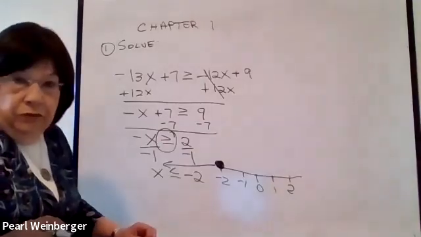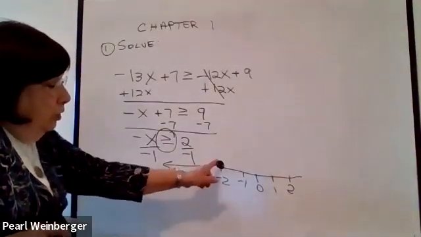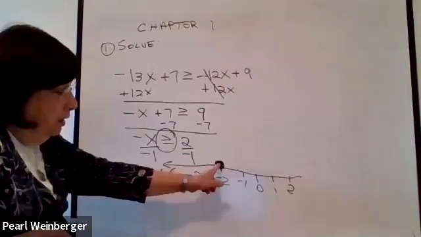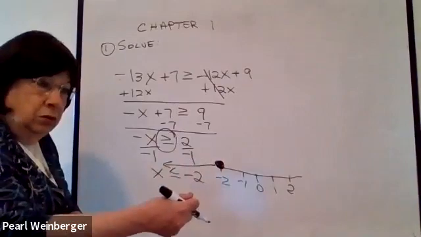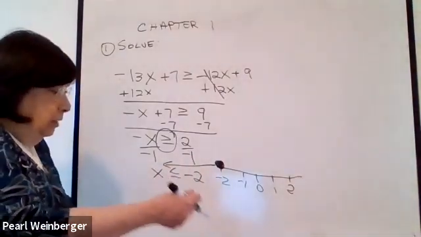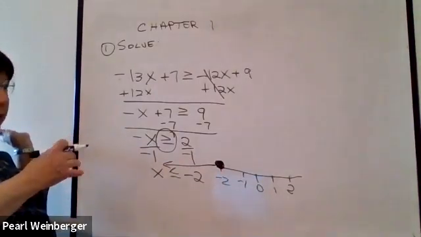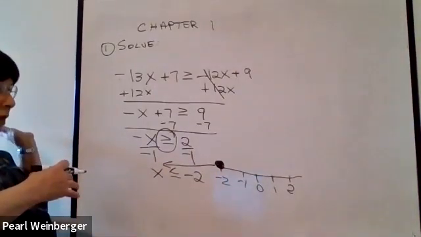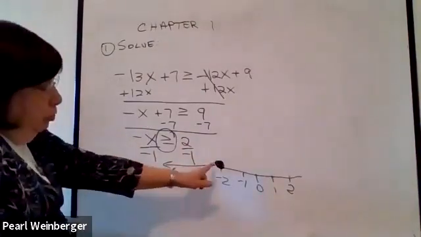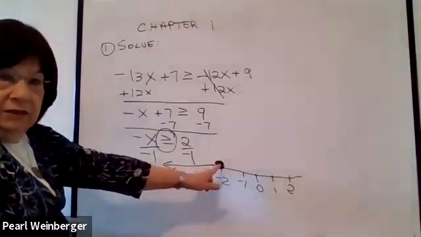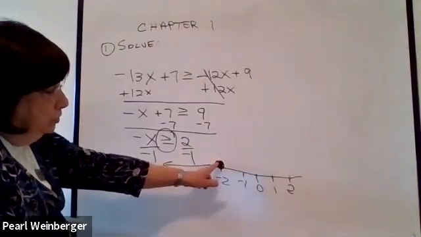Now, for those of you who had trouble using the number line on Delta Math, what you have to do is you have to click on -2 and hold your mouse down and drag it to the left. Drag it as far as you can before you let go. Make sure you're going all the way off. Then look at this. I think the default is that it's always a filled in circle.